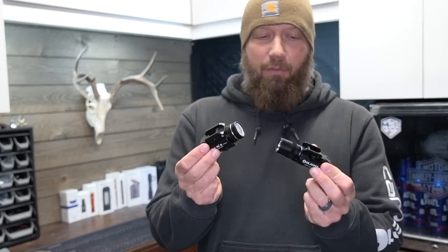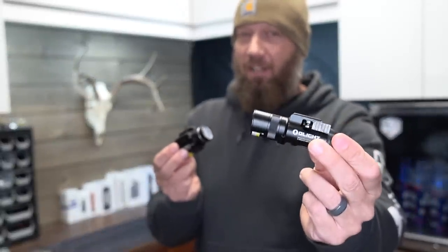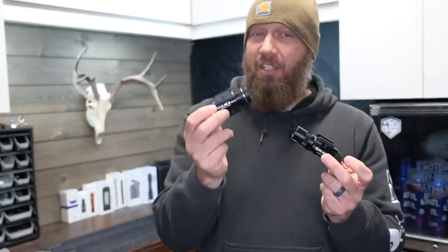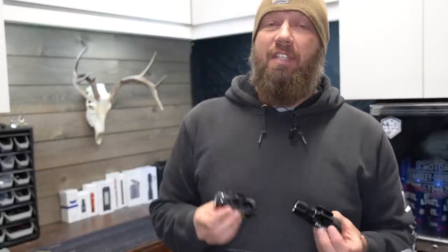Now let's just talk about the elephant in the room. The Balder, when it's not on sale, is about $169. The Streamlight I paid for, and I paid a little over $300 on Amazon for it — very expensive. There are pros and cons to each, so not just the con of the price on this. There really are some things I don't like about the Streamlight, and I have a few Streamlights on other guns. There are some things that I think it does better than the Olight.